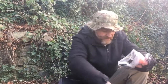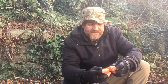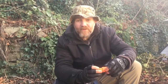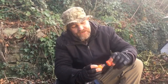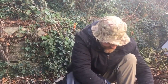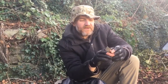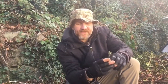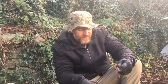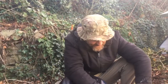I've got some more extra trap wire. I've got all my matches in here, and I've oiled them all. I've just waxed them all with candle wax, every tip of them, again to give them that waterproofing as well. You've got a wee striker on the side here, so it's a nice wee kit for the matches. And also I have my knife sharpener, which is a really good one. Gecko. It's the handiest wee thing to have up the mountain. You have to keep the knife sharp. So again, you just put it down and give it that nine scores, and off we go. You know, so it's something very handy to have.